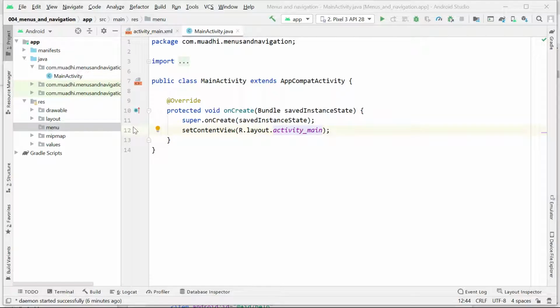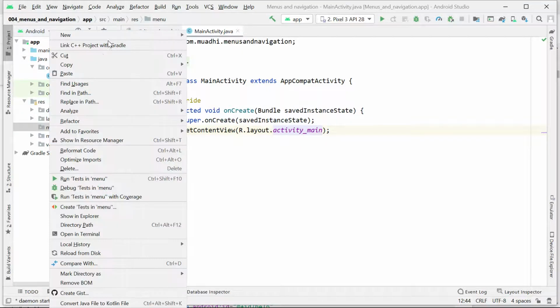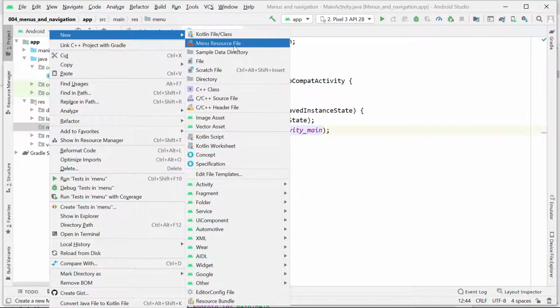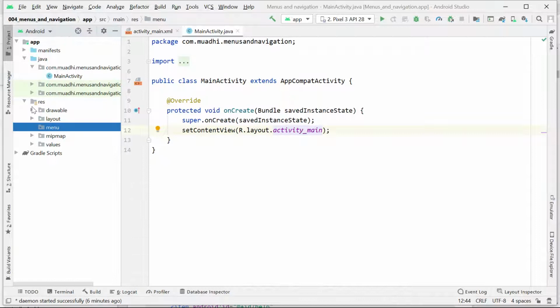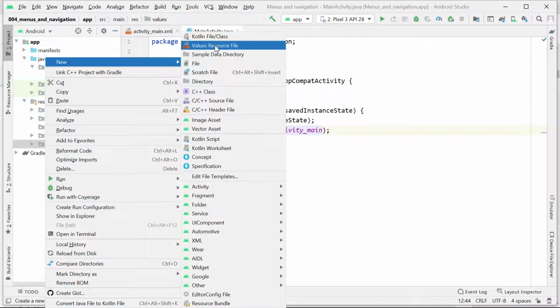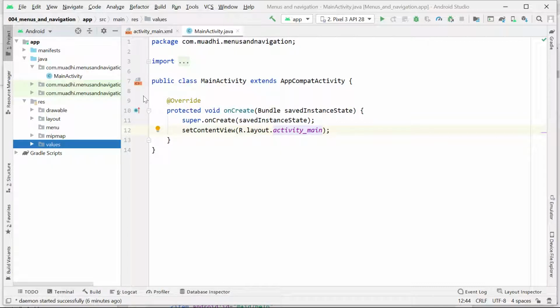Then we can see which name we should give to our menu. It will be up to you. So I can simply right click here, new, and then I can say new menu resource. Can you see? Now Android can guess that I want to make a what? A menu resource file. If I come here under values and I right click and I say new, you see it will not suggest menu resource for me. Why? Because it knows I've not clicked on the menu folder.